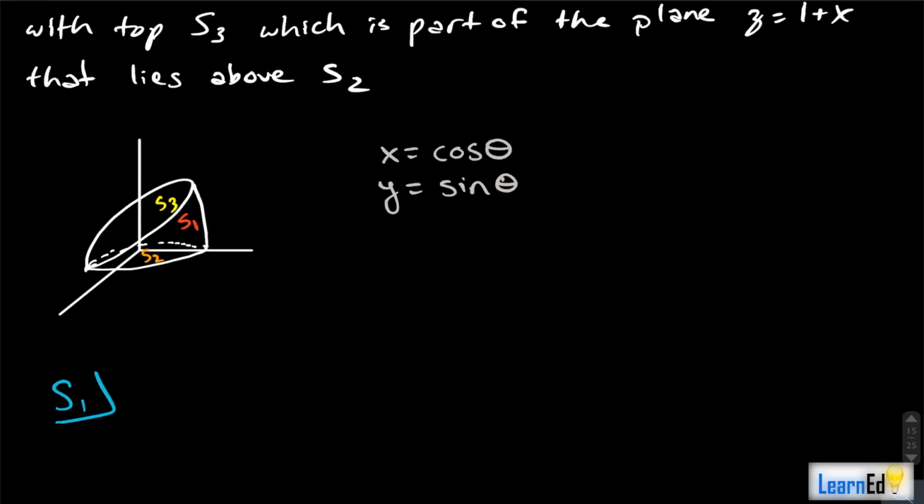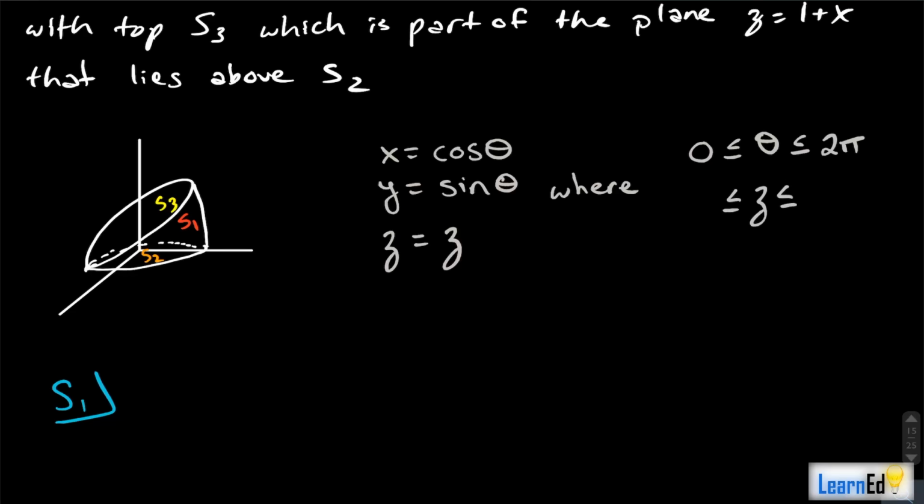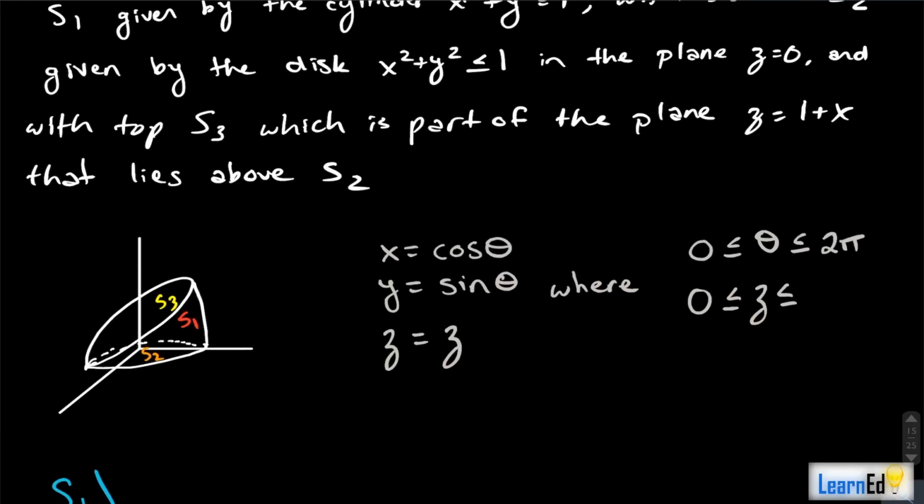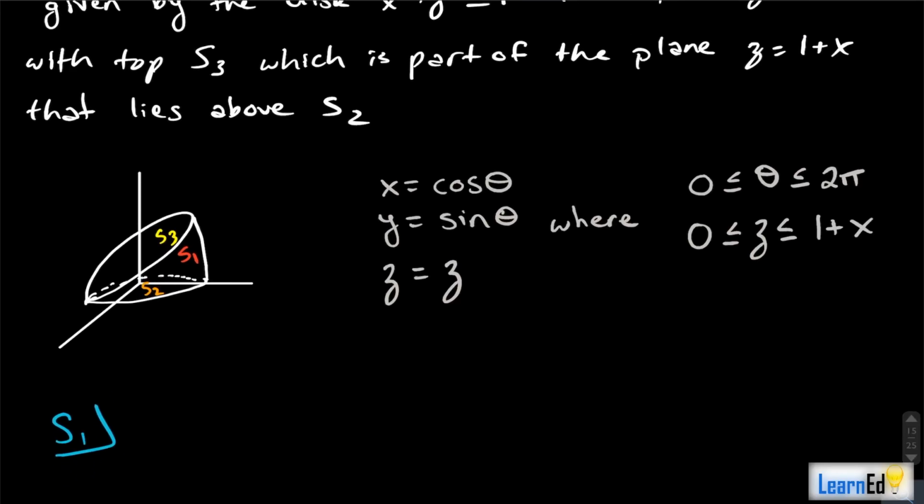And z is just going to stay as z. So actually kind of like mirroring cylindrical in a way. But what we just did is form a function of only 2 variables. We have just theta and z. Now we can talk about the bounds for these variables. We know that theta would have bounds from 0 to 2 pi, since that cylinder is all the way around. We also know that z, the plane is the top bound, and z equals 0 is the bottom bound. That's said in the problem. So x is now cosine theta, and we can rewrite this as 1 plus cosine theta.